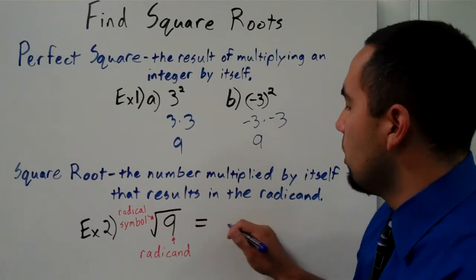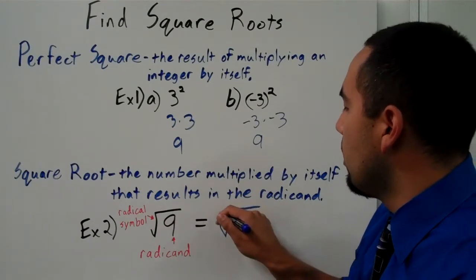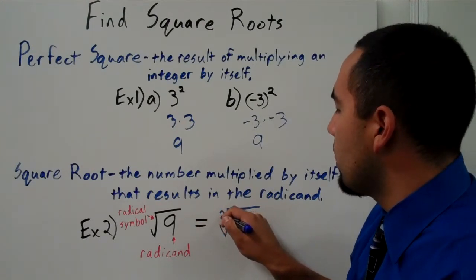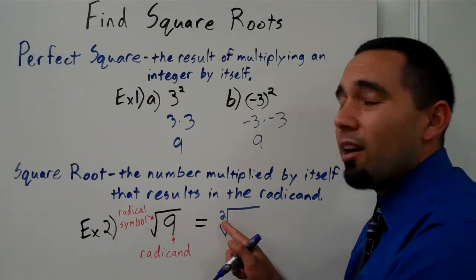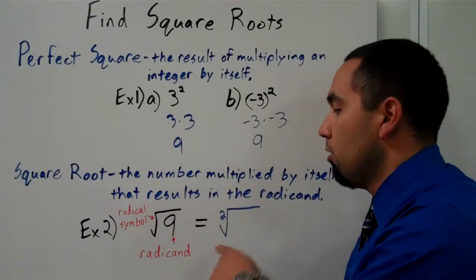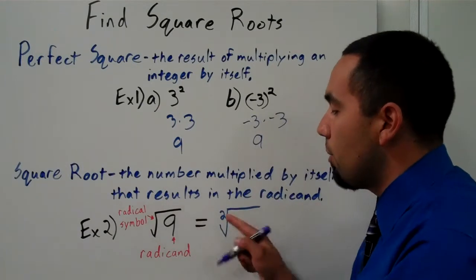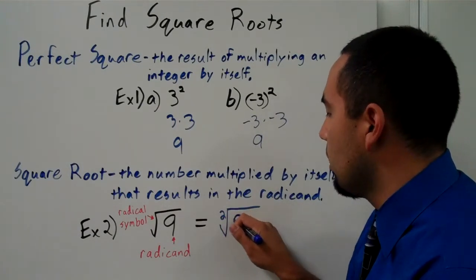But in this case, the way I always think of it, and this will help you later, is mathematicians are really lazy. Whenever there's no number right there, it's a 2. It's an invisible 2, okay? So we usually see that with x's. When there's no number in front of x, it's always a 1. Well, mathematicians even get lazy with this symbol, and there should be a 2 there. So what that means is we want the square root of 9, okay?